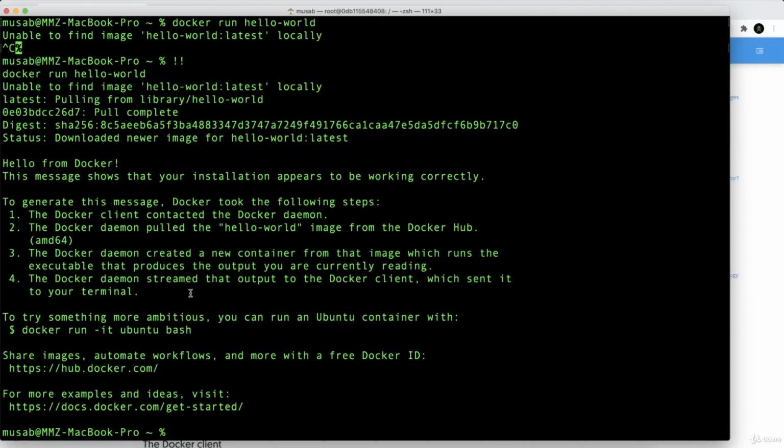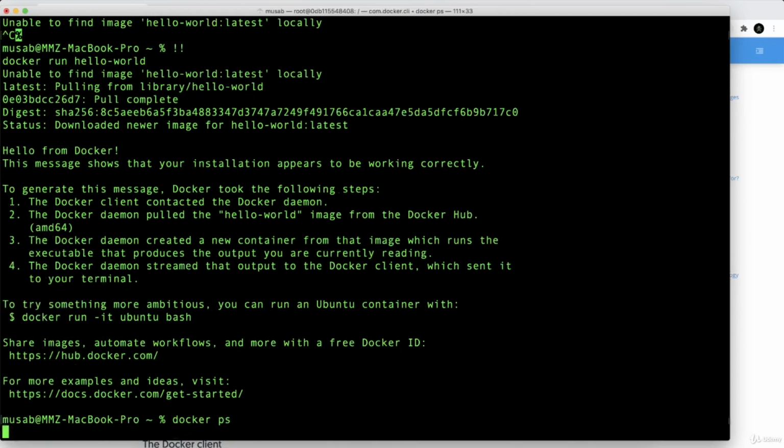All right, now let's learn another practical command, which is the docker ps command or the docker container ls command. Actually I prefer docker ps, but it's up to you whether you use docker container ls or docker ps. From my side, I will use docker ps.